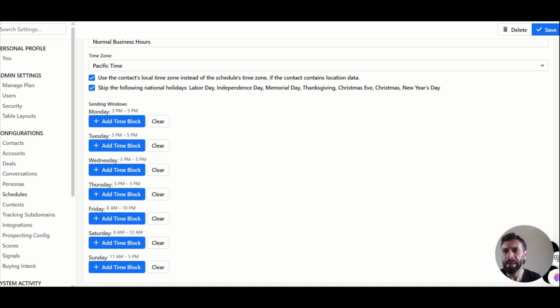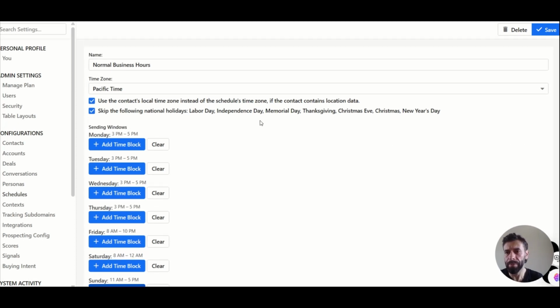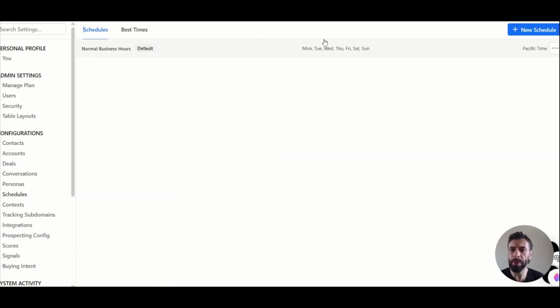Now here I have edited the time block so that they're more specific for my customers' working hours and their hours of the working day and week, where I think they're going to have time to actually read these email campaigns. So if you edit those for your specific customer and demographic, and then click Save here, we are almost done and we are making great progress.